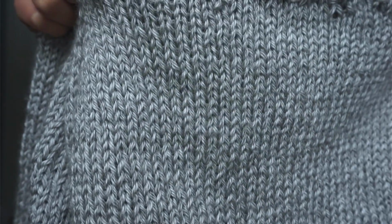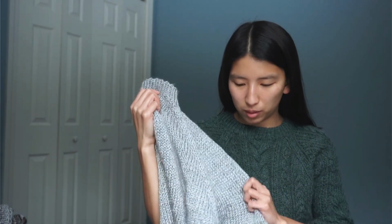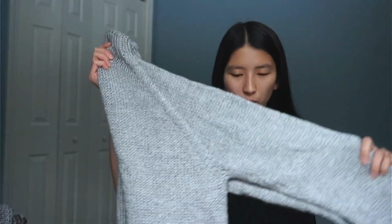I used an acrylic yarn for her because I had asked her what type of material she wanted. She said not cotton, any sort of polyester or whatever. So I used an acrylic yarn. This is Lion Brand Heartland yarn in the color Mount Rainier. It's this really pretty, nice gray. It's not too dark. I like the way that it looks. It's a little wrinkly, but that's okay. It'll wash. The nice thing about this yarn is that you can put it in the wash and the dryer, and it dries really nicely. It gets really fluffy.